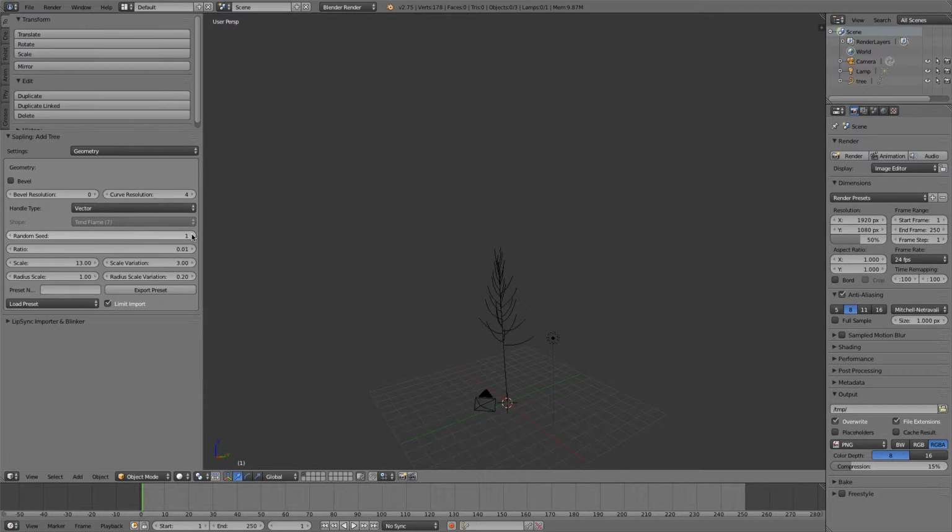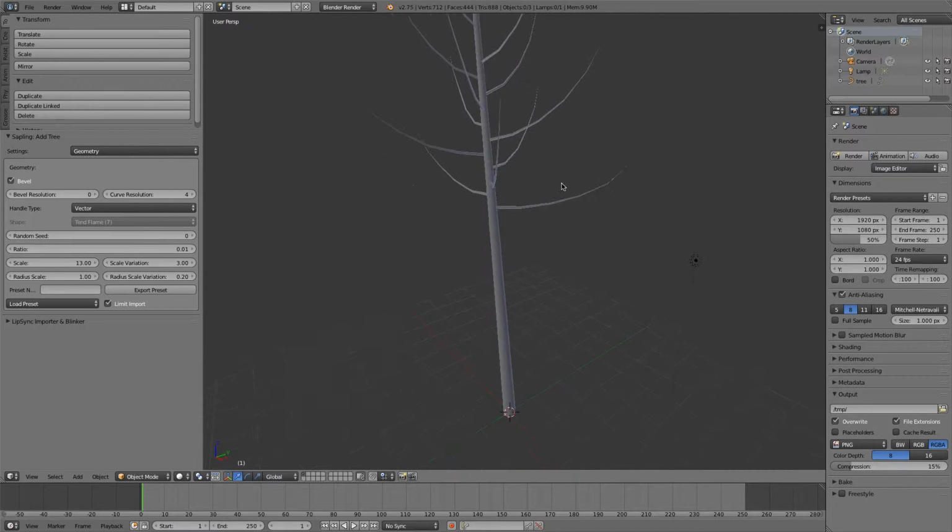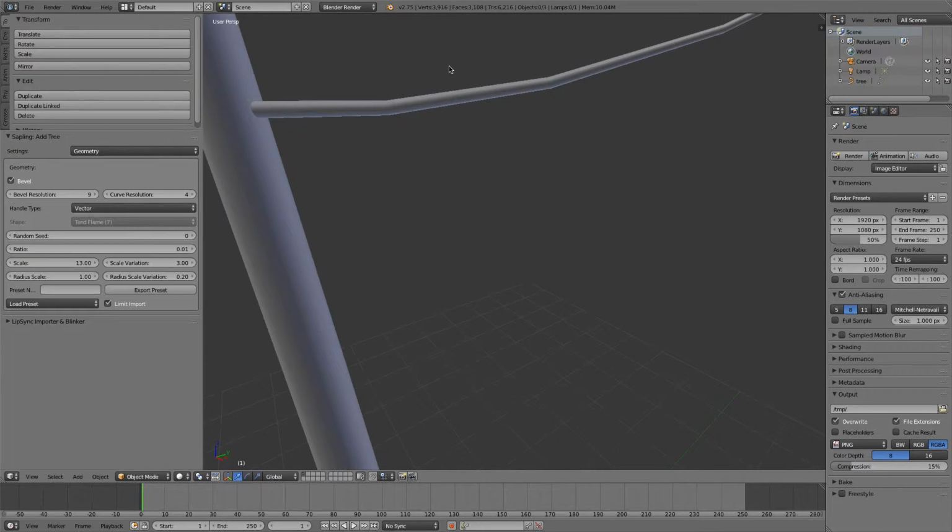So you can do, obviously, random seeds so that you can have different shaped trees, even if they have the same setting. And you can also save your settings. Let's see if we can, there we go, make the tree three-dimensional by clicking the bevel there, and you can adjust the resolution of the curves there. I'm just going to leave it at the 4, and you can also adjust the bevel resolution, which will start to eat up a lot of vertices.